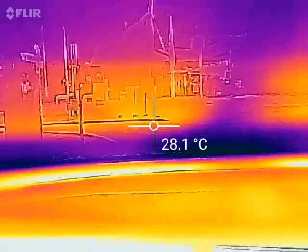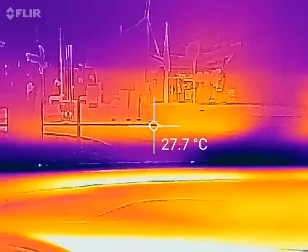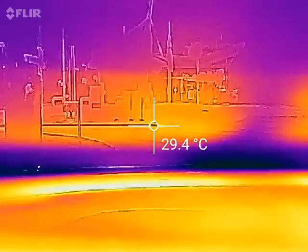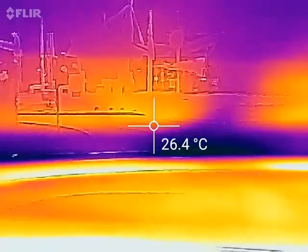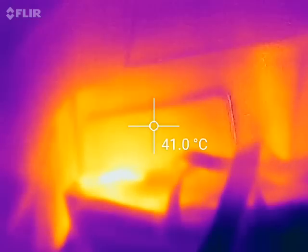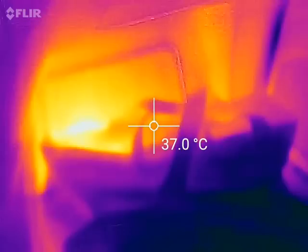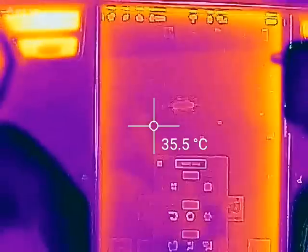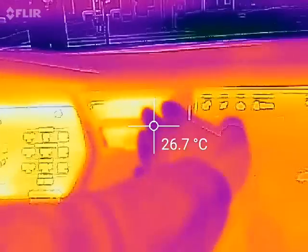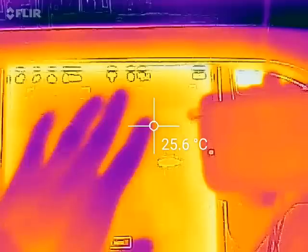If I switch now to blow air only through the windows and increase the temperature — oh, the temperature rises. Wow, this is so cool, I could play with this all day. Look in the footwell — it's so hot, 44 degrees Celsius! The screen is also hot. There's actually some air coming out of the vent here. My hand is cold in comparison to the hot surface in here — I've been out for a while.